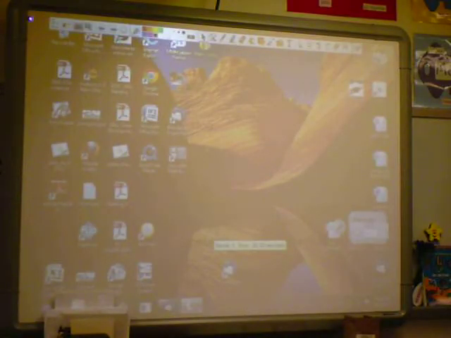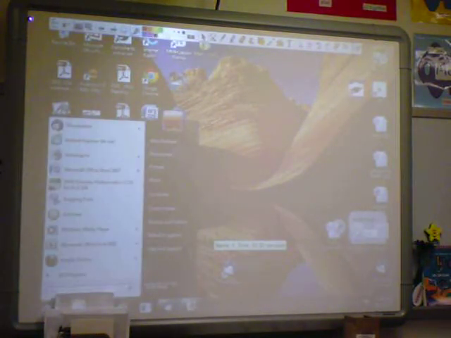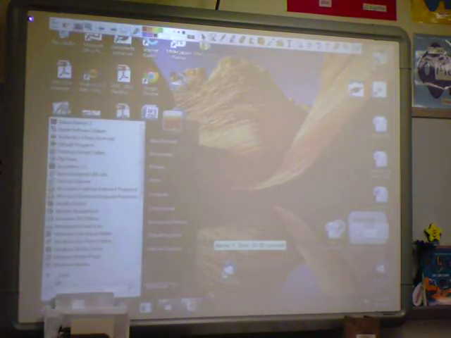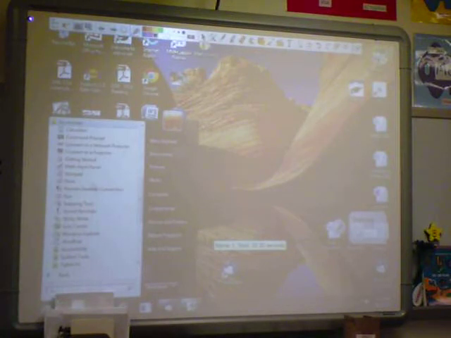If you've never used it, you have to go to all programs, and then you have to go to accessories. And once you're in accessories, it's called snipping tool. We use it a lot. I teach all my classes how to use it because you can have it as small or as big as you need to, and you can use it for anything. And you can paste it right into a worksheet, you can keep it as a picture, when we do scanning and things like that, you can crop it.